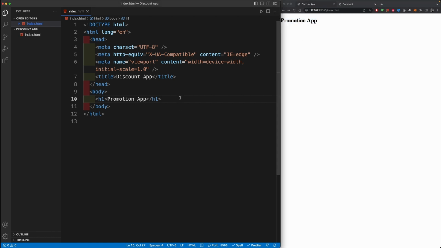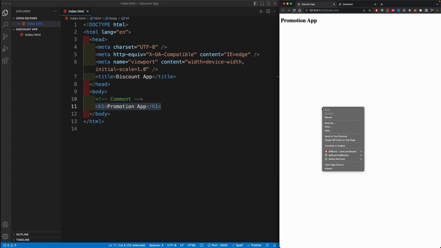Now also let's really quickly do a comment. In order to do a comment, you're going to hold down Control and then the slash, which is left of your right Shift key. So if I type this, it's going to comment in and comment out whatever element I'm choosing. And if I hit save, that element is going to disappear, because comments do not appear on a web page. They will only appear in the code. For example, I'm going to comment this back in. I'm going to create here a comment, Control slash, and then type in comment. Hit save, and we'll see that the comment does not appear here, but it does appear in my code.